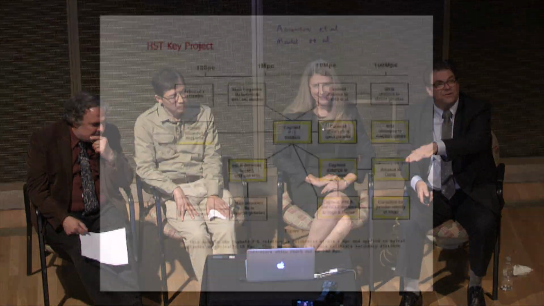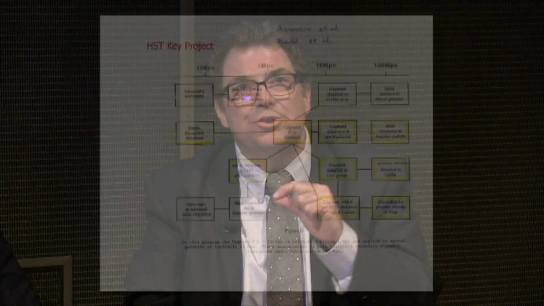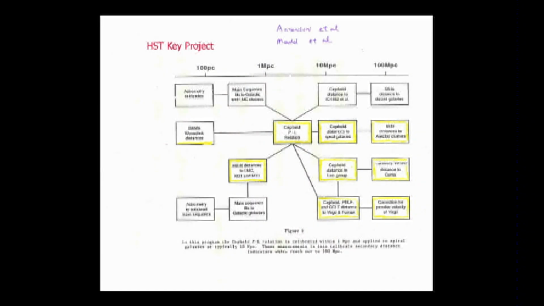Wendy Freedman? It is Wendy Freedman and Barry Madore, John Hoessel, a whole bunch of groups. Sandy Faber was in there, Garth Illingworth, I could name a bunch of names. Anyway, this was one of their diagrams, and it looks a lot like that distance ladder I was showing you. They analyzed the error sources, and sure enough, they could show that both of the groups, the group getting values near 100 and the group getting values near 50, were understandable. The errors were large enough that you could get that wide of a range, and they had a plan for making measurements accurate enough to get that value within 10%. And this is sort of letting you see their thinking.